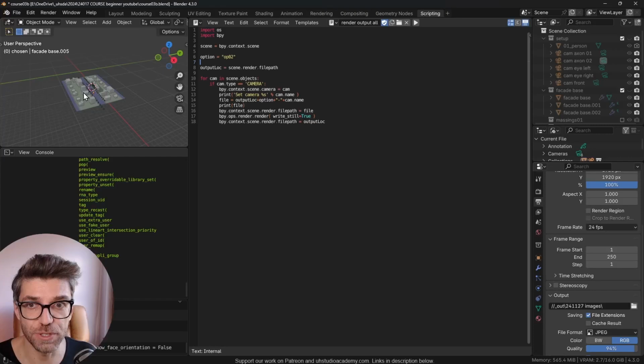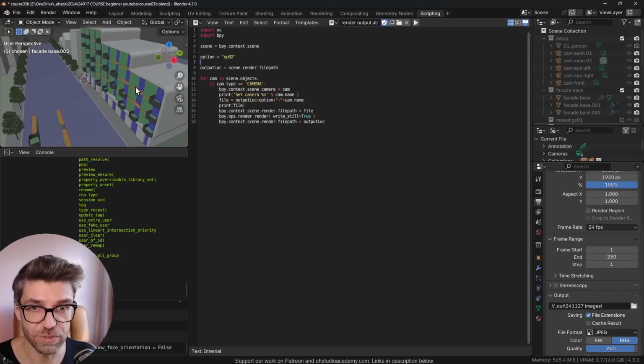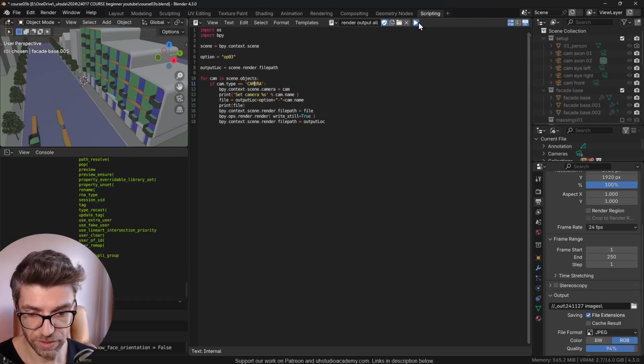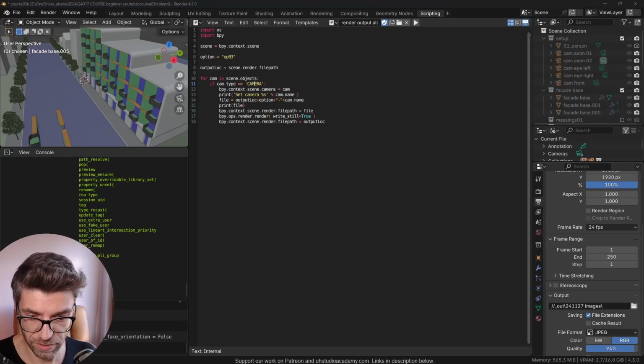Now we don't see this because it's kind of to the screen, but here we are. And let's call this option 03. And again, this is going to render all the cameras that we have. We have 5 cameras in our set location, which is here in the output. And if we make that relative, it picks all that up. And let's click on render. And it's ready.